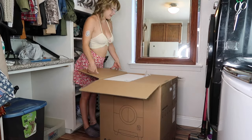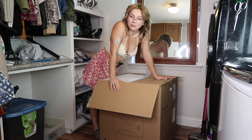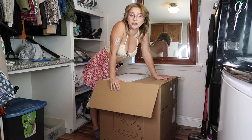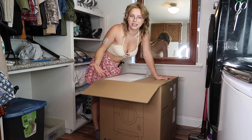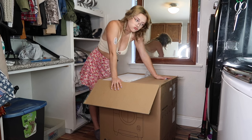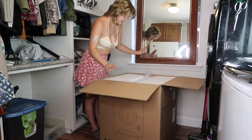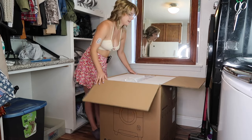I could have done it in the room because there's more space, but I don't want to move it from the room back here once it's already set up. So we're just going to set it up back here even though we hardly have any space. It's all right. Oh my god.